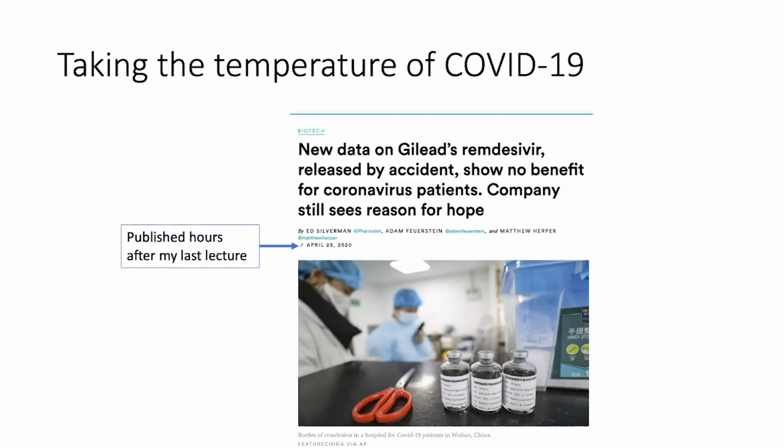And then we had that leaked news article from STAT, or the article was purposeful, but the data that they talked about was leaked from this Gilead study that is underway. And it was just a portion of that study, and it seemed very promising. But it was leaked. It wasn't vetted yet. It wasn't verified yet. And then just later, in that very same day that I gave the lecture, this article came out also on STAT, and it actually begins to call into question whether or not remdesivir is going to be an effective therapeutic.